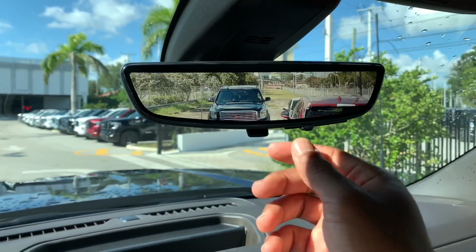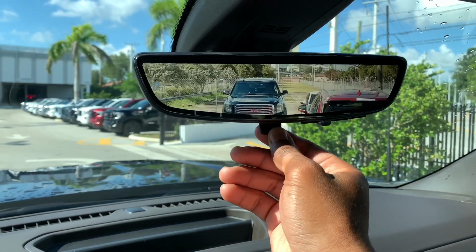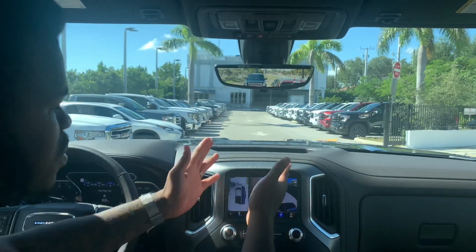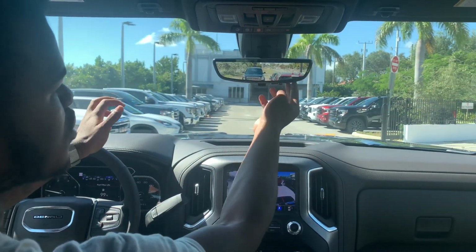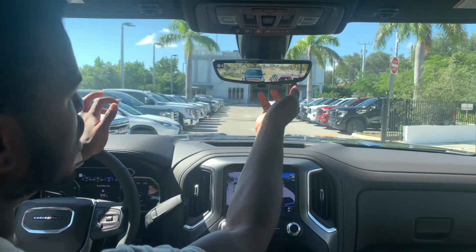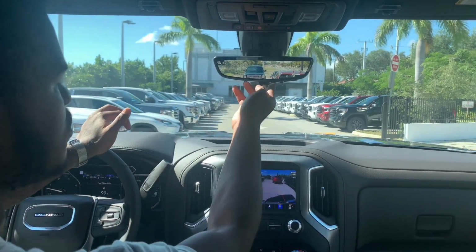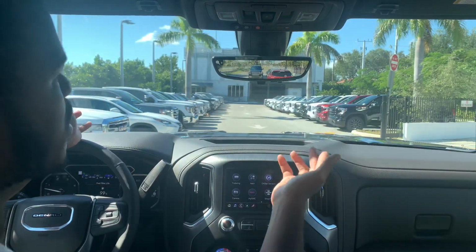You also have this camera you guys can switch on like that. And it's very nice, so if you guys were basically backing up, it's going to display it here and also here. This is never going to turn off, only if you guys were to basically flip it, and you can also zoom in and out. Let me see, there you go. You guys can basically brighten and turn the brightness down. You also can zoom in, like I said. You guys can also zoom out, which I think is very nice.